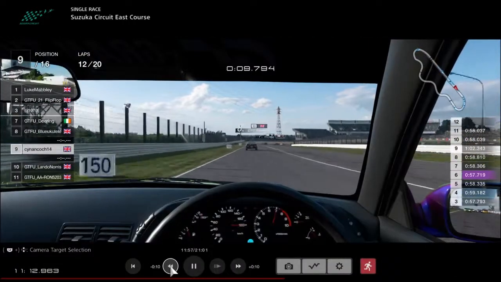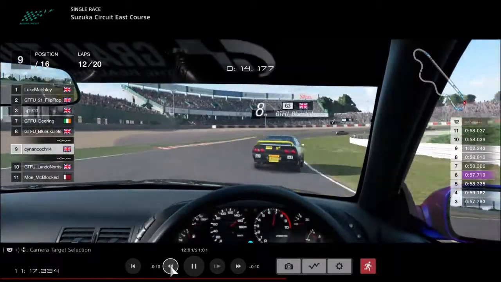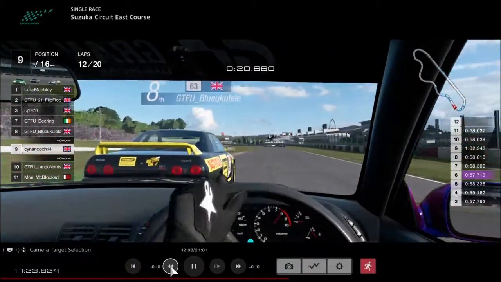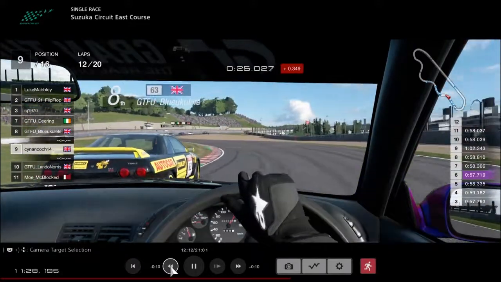As we go on board with Kazza in 9th place, then I'm not sure what's going to happen here because there's no one behind, no one in front apart from Blue, who actually is very slow into turn 1, giving Kaz a good look at the rear end of that car. Is Kaz going to be able to chuck it down on him through the S's?